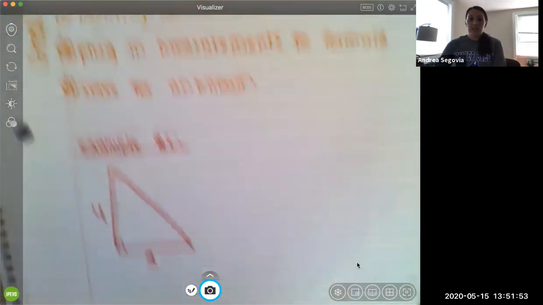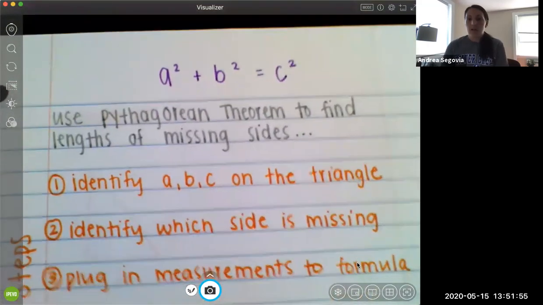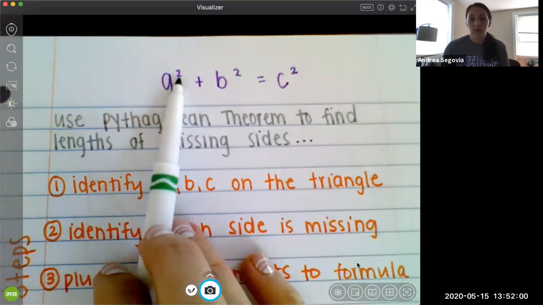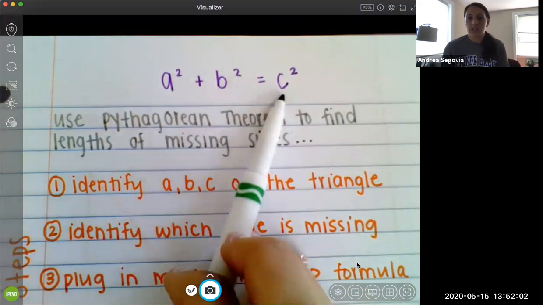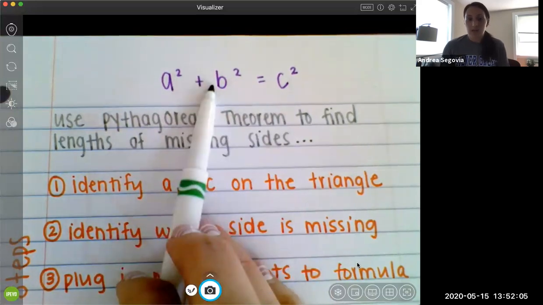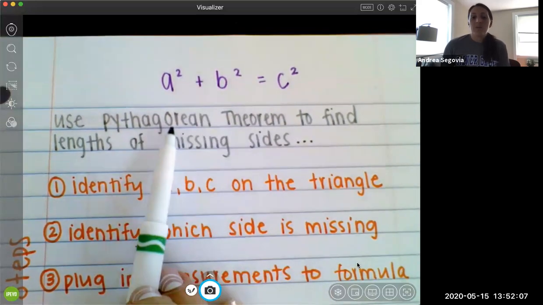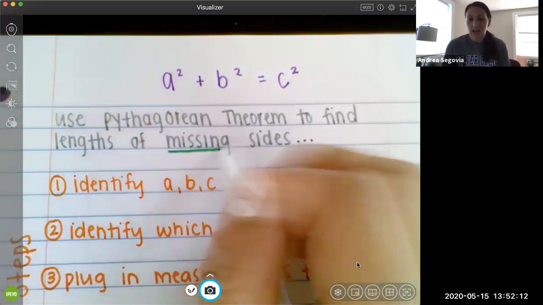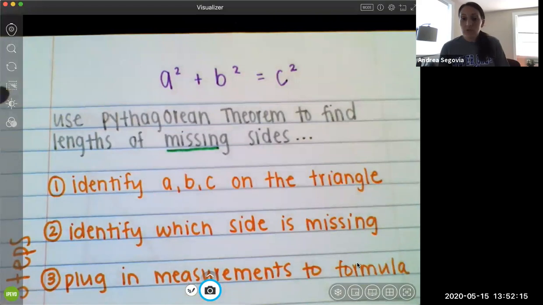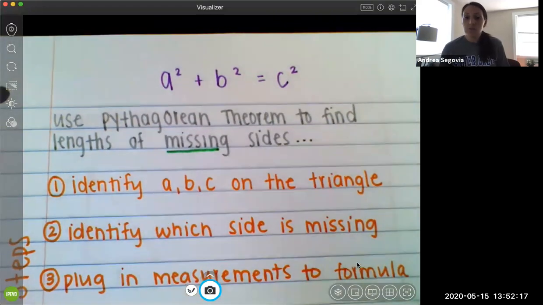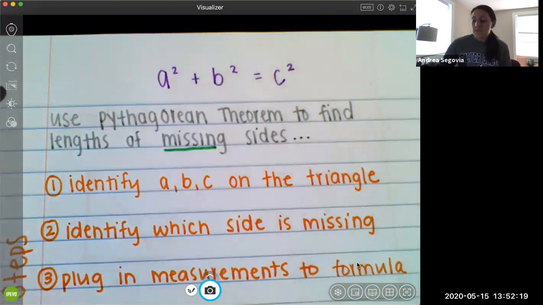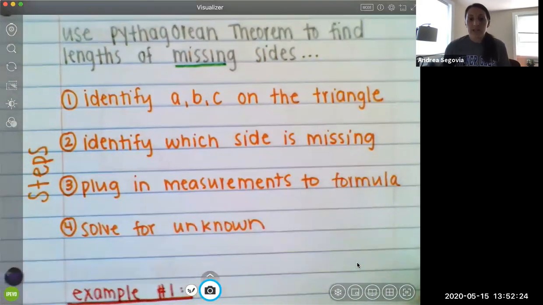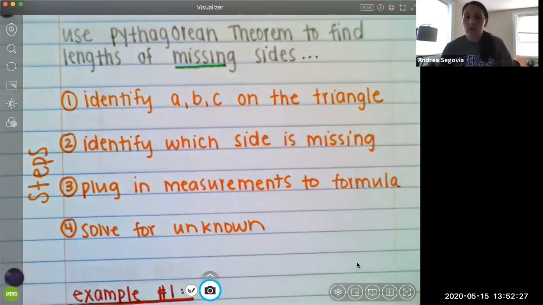Let's move on to really thinking about the Pythagorean theorem and how we can use it. We know that the Pythagorean theorem says A squared plus B squared equals C squared. We're going to come back to this a lot as we go forward, because the Pythagorean theorem allows us to find lengths of missing sides. Maybe I only give you 2 lengths, so you can use the Pythagorean theorem to find the 3rd length. Just like normal, there are some steps that you can use to help you solve this. I would take a moment, write the steps down if you can, and then we'll go over them.